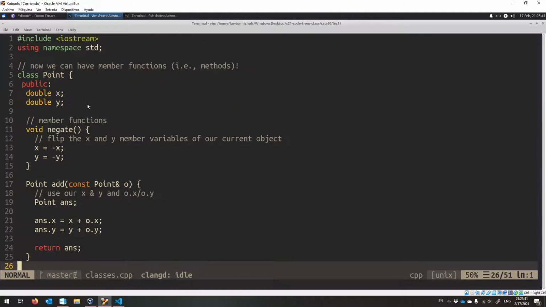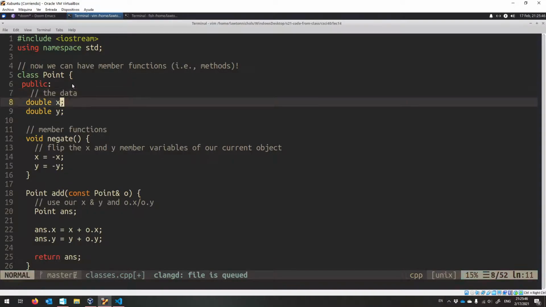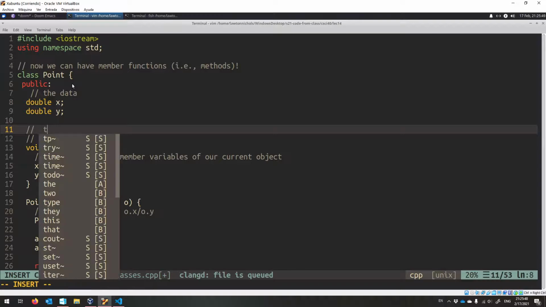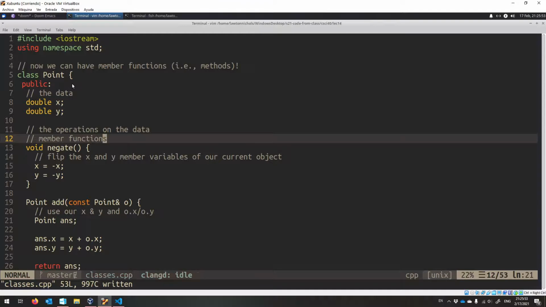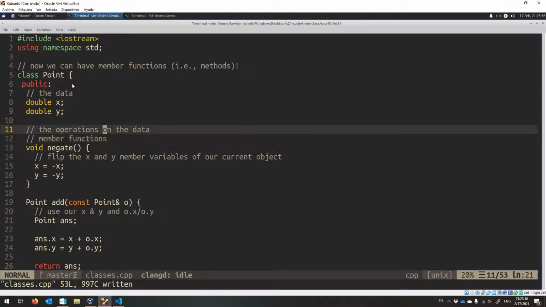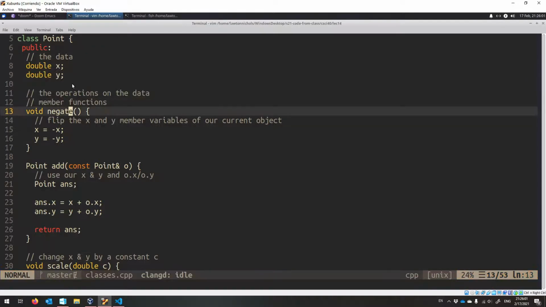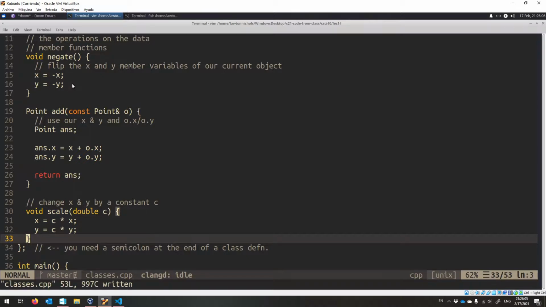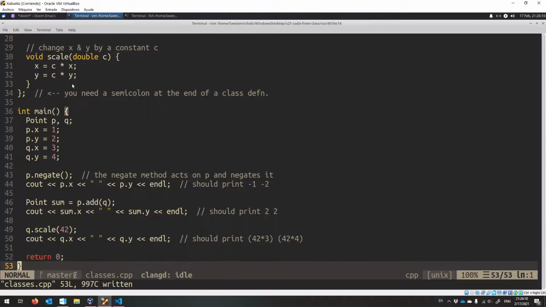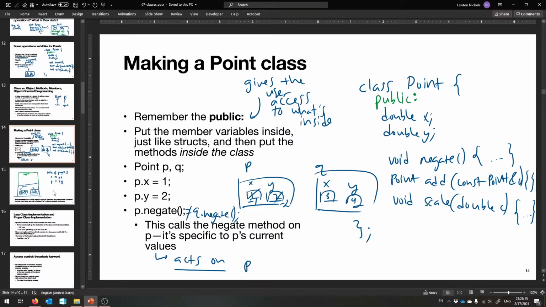So this is our first example of a class. It is data, so this is our data part, and this is the operations on the data, usually. Okay, that's the key, and in between these braces goes a whole lot now. Your data in addition to all of your operations. The world is wonderful. Okay, so that is, I think, all I wanted to say here. So that is my first example of classes for you.